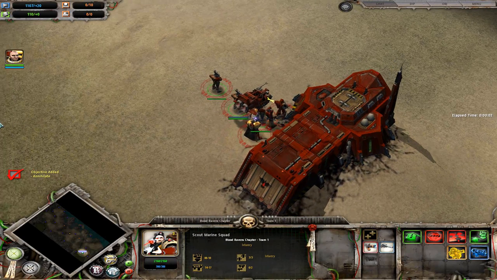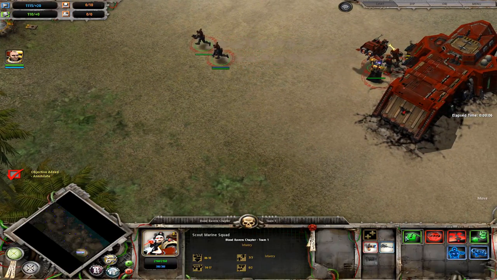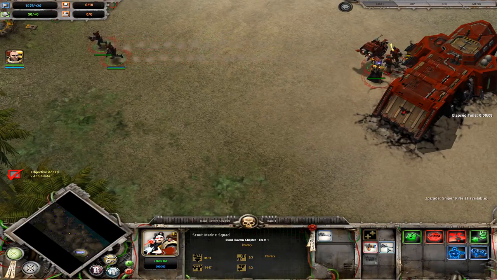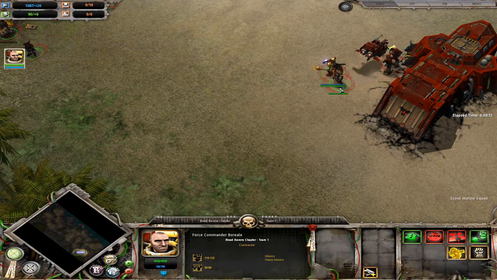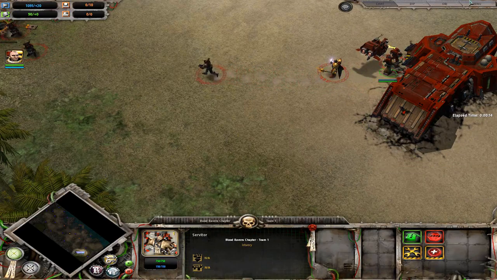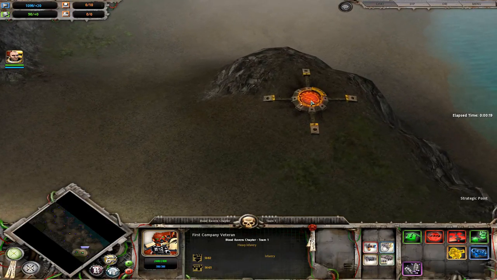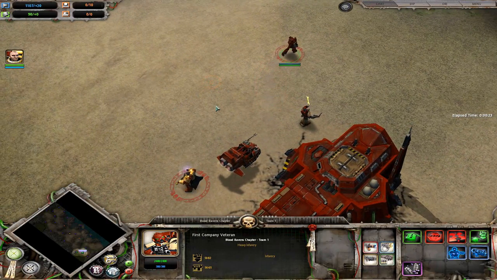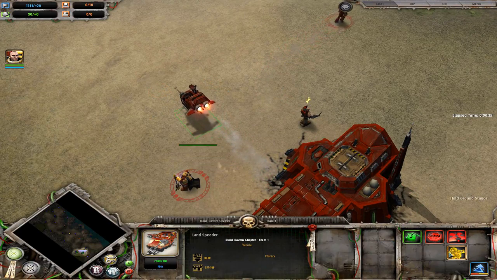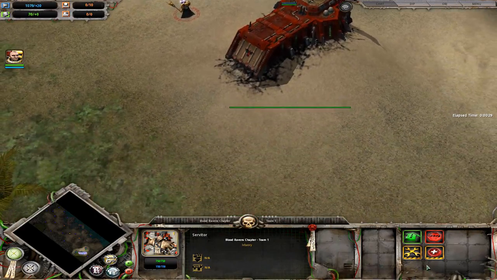Ah, yes. Account command. Strategic point identified. He who stands with me shall be my brother. Here to serve. I exist to Awaiting serve. Awaiting orders. Objective acquired. Cleanse. Purge. Kill. What would you have me do? Here to serve.